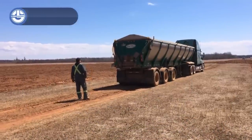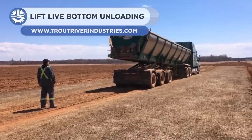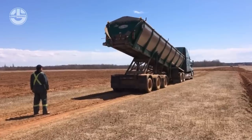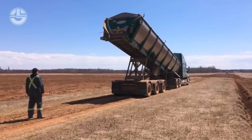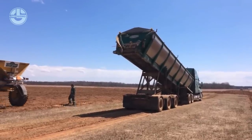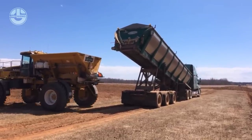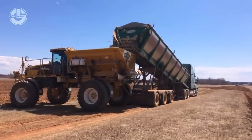Next is the Lift-Live Bottom unloading system. Trout River Industries has developed it to eliminate the need for a loader to spread materials in the field. It can elevate its components to a height of 5 meters, facilitating the loading operations of other equipment. Notably, the bogey slides forward when the tub is lifted, allowing about 2 meters of space for loading the machine beneath the trailer. It is equipped with two hydraulic cylinders, one on each side, triggered by remote control to elevate the whole unit, which can be loaded with up to 30 cubic meters of material. Utilizing the conveyor belt for safer offloading allows for a standard live bottom for agricultural or construction-related goods.